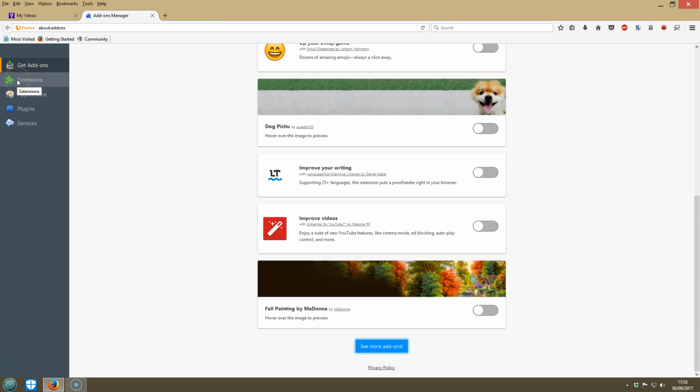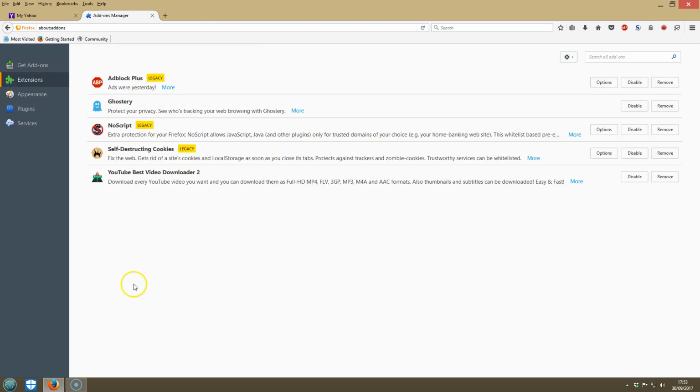To do that, I'll click on extensions, left click, and these are the add-ons that I've got installed. So AdBlock Plus, you can see up here, and that blocks all my ads basically, so you don't get any ads popping up here and there and everywhere. Ghostery is a very, very good program. It's unique. It destroys trackers, and of course the trackers are the people that are following you. This is why they're called trackers.